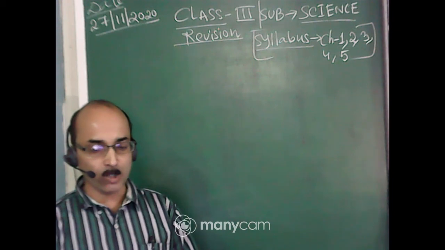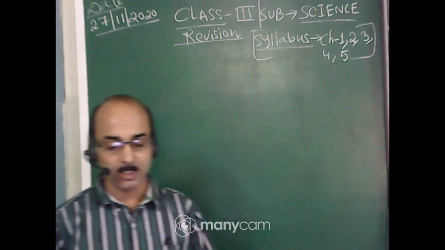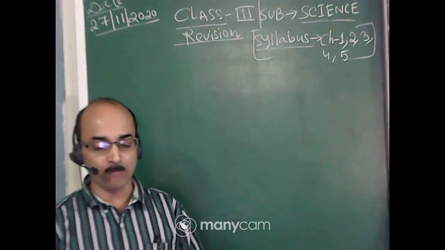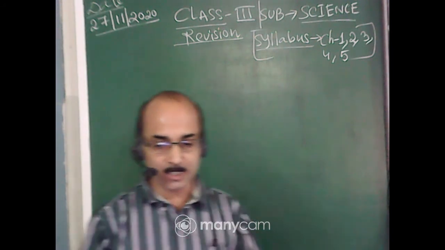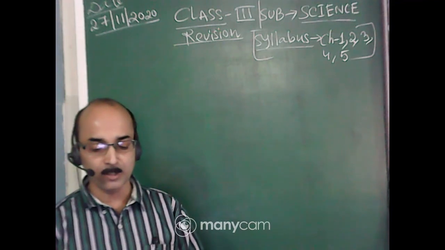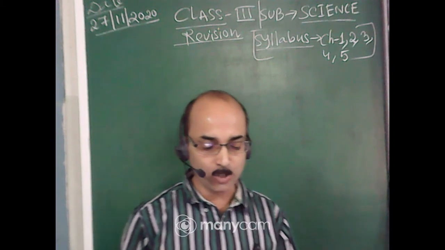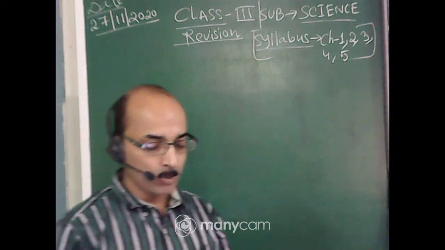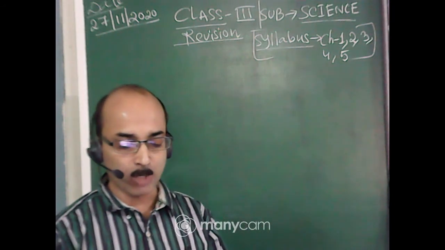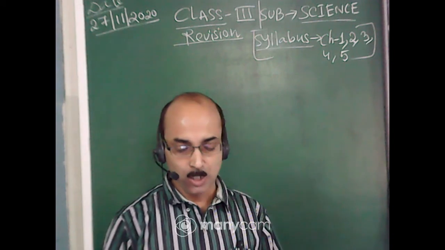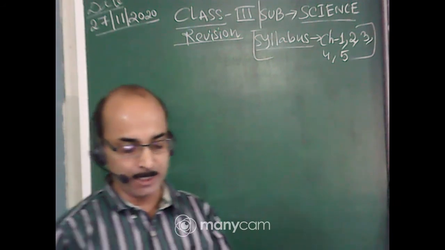Then we have learned also the good house. What is a good house? A good house should have all the things we need to make ourselves safe and comfortable. A good house should have the following features. It should be well ventilated with windows and doors, and doors and windows should have wire netting. Then there should be a proper drainage system to carry the dirty water away from the house. The floor of the kitchen and the bathroom should be sloped to allow water to flow out easily.